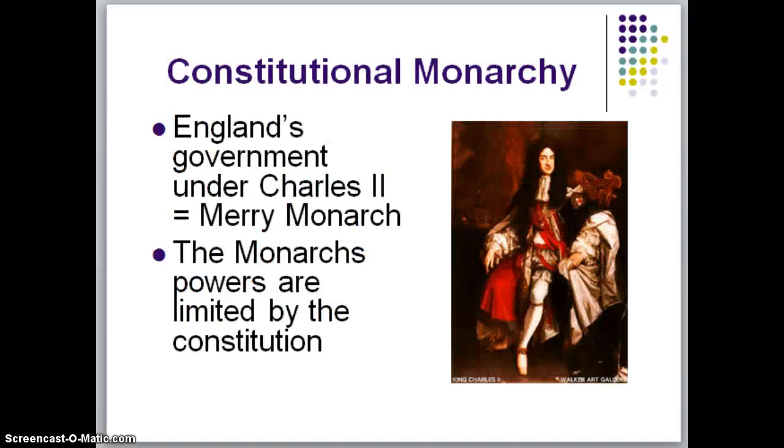England's government is now going to be under Charles II. He has a nickname. He is known as the Merry Monarch. He loves to party. He loves to have fun. Every day he is happy-go-lucky, big partier, wonderful. He is not going to have an heir to the throne. He is just going to get so tied up in partying and having a good time, he's going to forget to have a child. So, Charles II, constitutional monarch, it's where his powers are limited by a constitution.